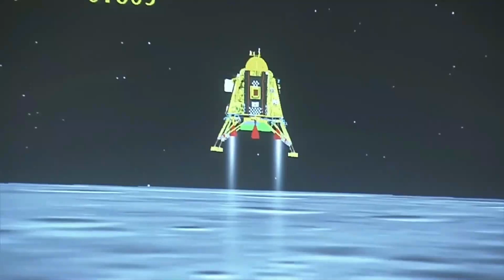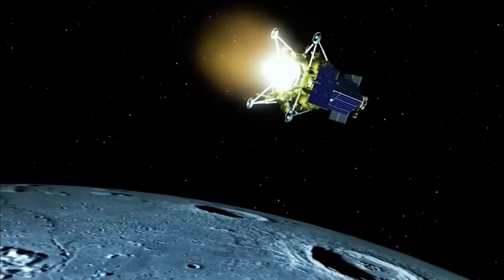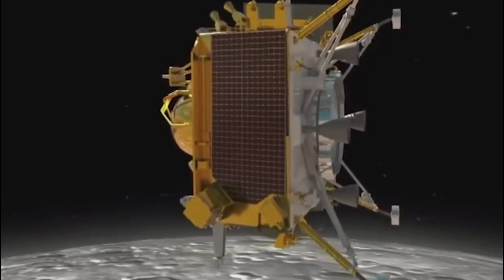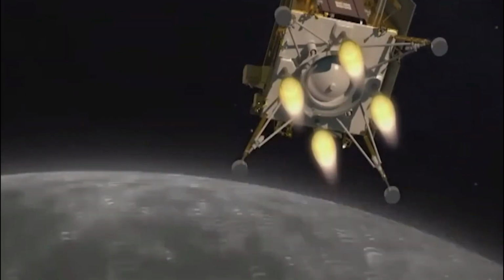It held this position for roughly 10 seconds before stabilizing itself with 8 smaller thrusters and rotating from a horizontal to a vertical position while continuing its descent. It then lingered there for around 30 seconds to choose the best landing place, using 2 of its 4 engines to slow its descent to about 150 meters (490 feet) when it touched down at 12:32.